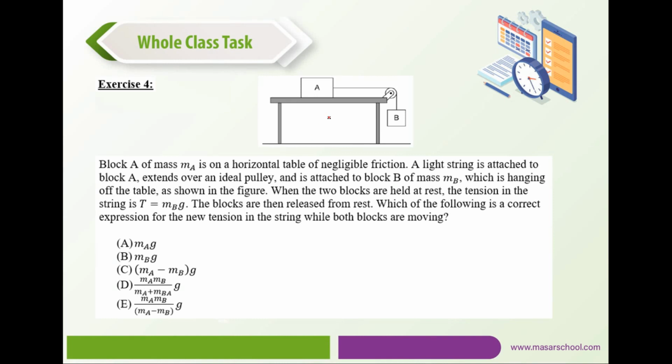Now we know that for such type of configurations we can directly write the acceleration of the system, which is a fractional mass multiplied by G. In the numerator we're going to only have MB, which is the mass helping the system, and in the denominator we would have the inertial mass given by MA plus MB. This is for the acceleration. If we need to determine the tension, it can be determined either by referring to A or to B. Let me try and refer to A.